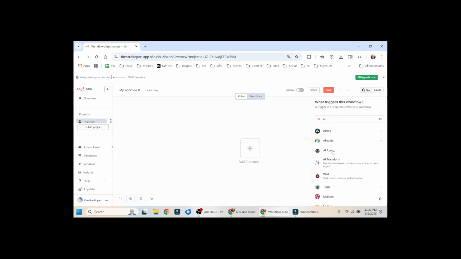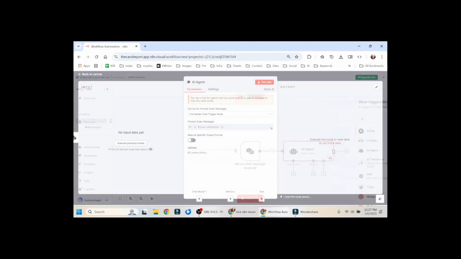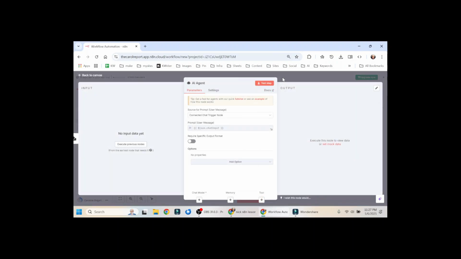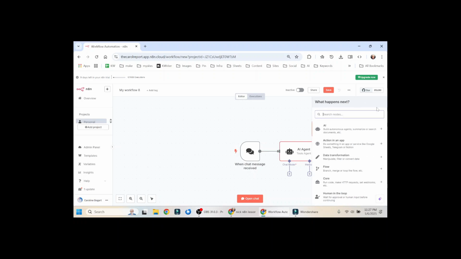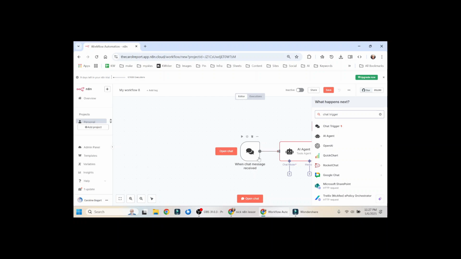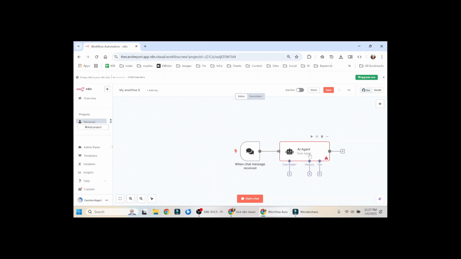Go to the triggers and search for AI agent, and then click the canvas behind the form. If you aren't given a chat message prior to your agent, then click on the canvas, then click over on the plus side and look for chat trigger. Depending on how you add the agent, you might or might not get your chat message prefix, your input. So you'd click on that chat trigger in order to add it and then connect it to your agent.